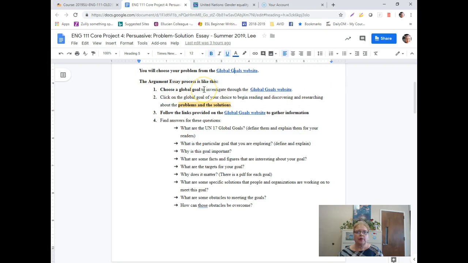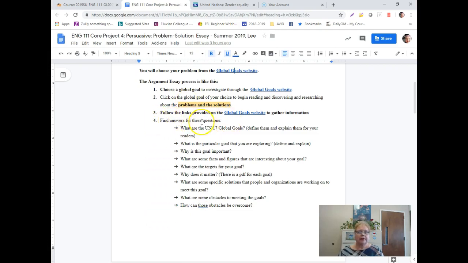So choose a global goal, click on the global goal of your choice, and begin reading and discovering and researching about problems and solutions. And then you can follow the links provided on that page, just as I did a while ago when I was showing you. And then you can also look outside of that website, but use that website because it's very good to get you started.